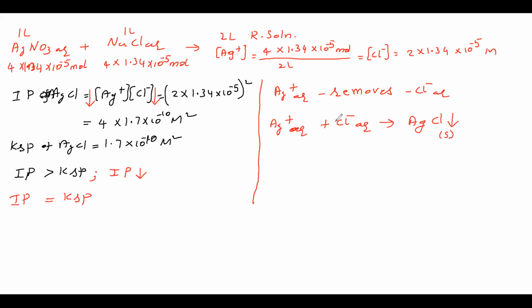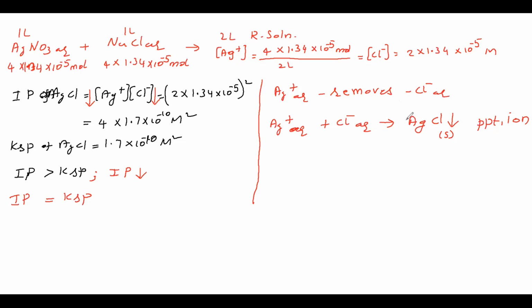So Ag plus from solution and Cl minus from solution become solid AgCl. It is precipitating, it is going for precipitation. So Ag plus ion is converting into AgCl solid, in the sense that AgCl solid is detached from the solution. It is not distributed in the solution, it is not present in the solution, it is separated from the solution. So in this case, the system removes Ag plus as well as Cl minus by precipitating them.